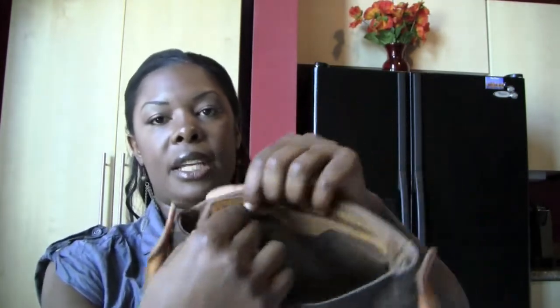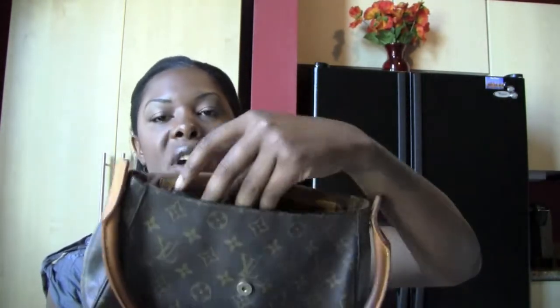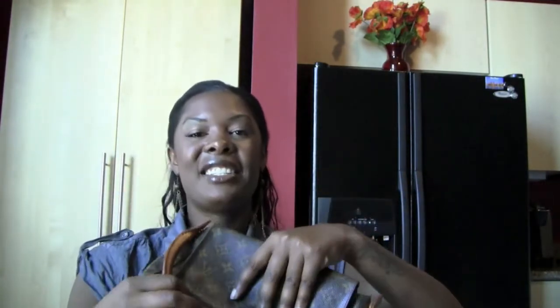Next, I always wanted this bag and I bought it used — I had to look for it. Just because it's not in stores now doesn't mean it's not a good bag. This is the mini Looping bag. I really like this bag — it holds a lot. I usually have my Zippy wallet, mini Pochette, cell phone, and keys in it. I like the fact that this has a zipper, and this is my little going-out bag when I need to take more than the regular Pochette size. This is how it looks on me.